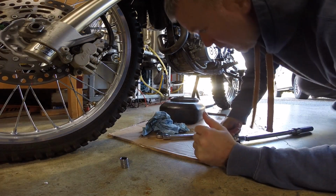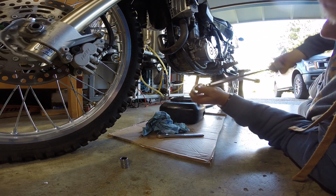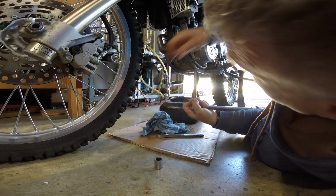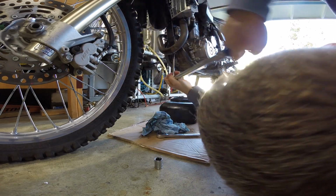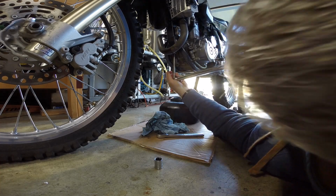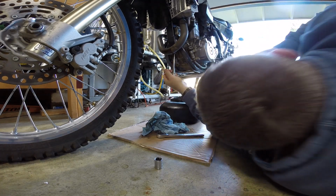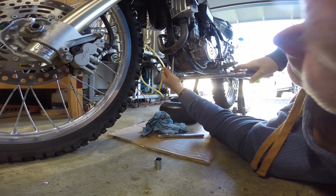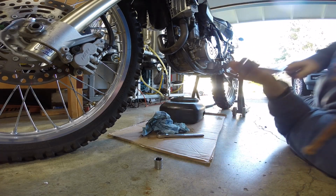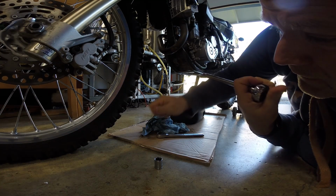Okay, let's torque. I've already run those up in there by hand. I've got this torque wrench set to 13 foot-pounds, so let's go ahead. Oops, wrong size. Normally, I wouldn't use a torque wrench, so I got a pretty good feel of what it should be. So it's crushing that new washer down. It's going to take a little bit more. Alright, there's 13 foot-pounds. Okay, set this to 15.